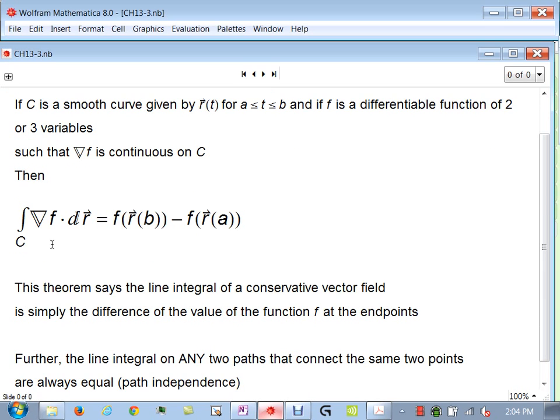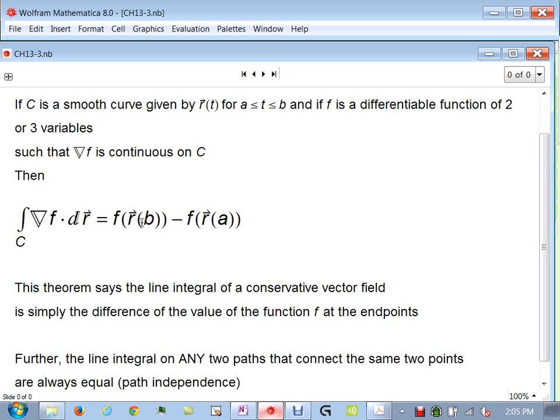Then we have this. The gradient of F dot dr. So gradient of F there is just like a capital F. It's a vector field. If you take the gradient of that function dot dr, then you don't have to do any work really. You just have to evaluate the original function at what? R of B, and then evaluate it at R of A. What's that? What's R of B? What part of the curve? The end of it, right?